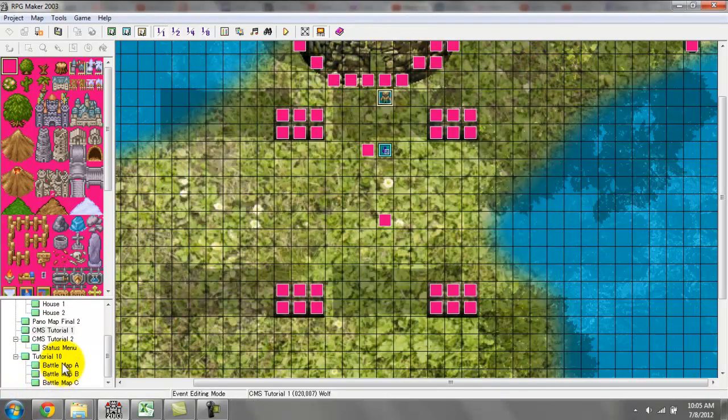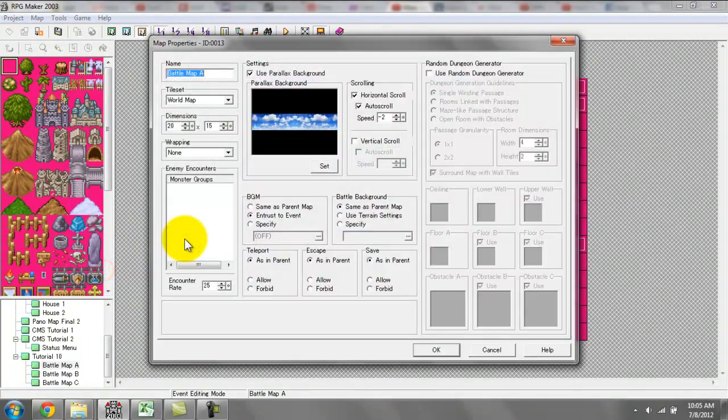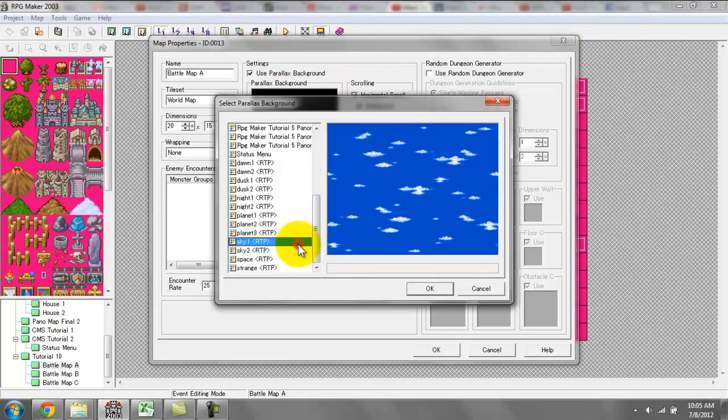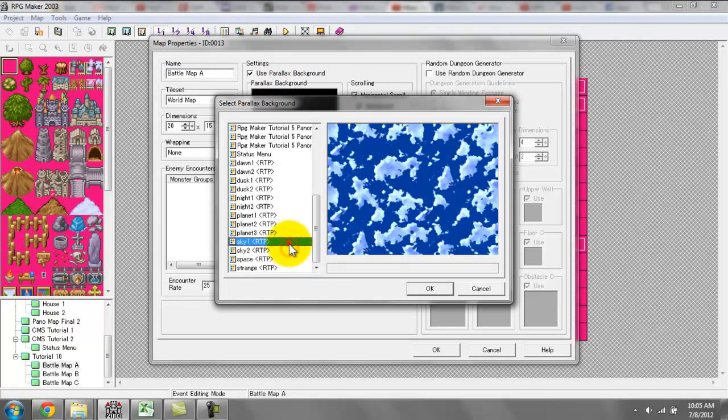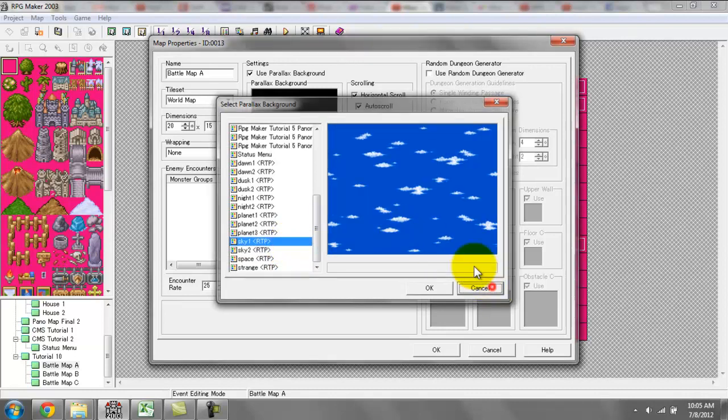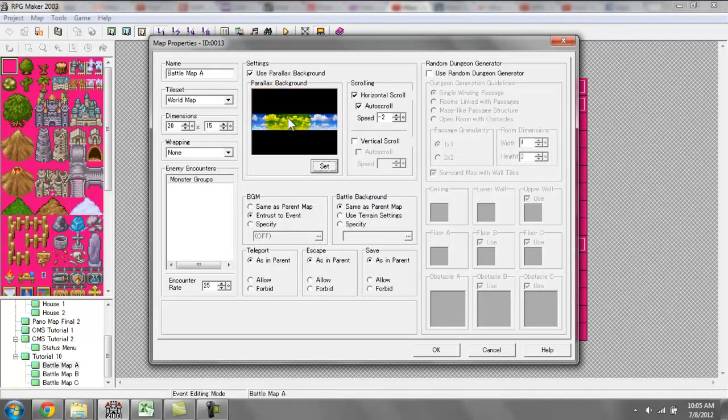Okay, and one last thing, if you go to map properties here, if you want those rolling clouds, you just want to use a parallax background. I could have used the default RTP stuff. I tried that out, I didn't really like it, so I made an image. I showed you guys in the part A video. I made this image in Photoshop, and I'm just doing a horizontal scroll with a -2. I wanted this image to scroll from the right hand to the left hand. If I wanted to do left to right, then I would have done a +2, or one or more.